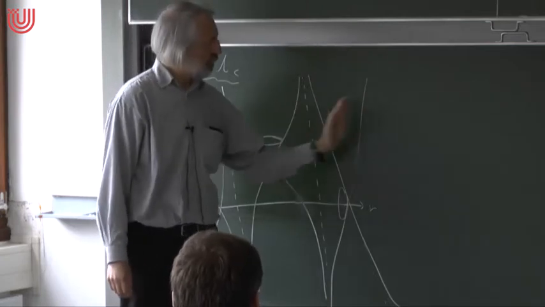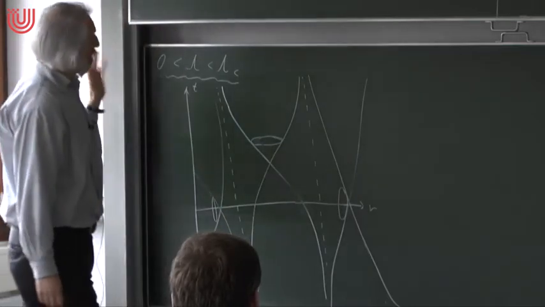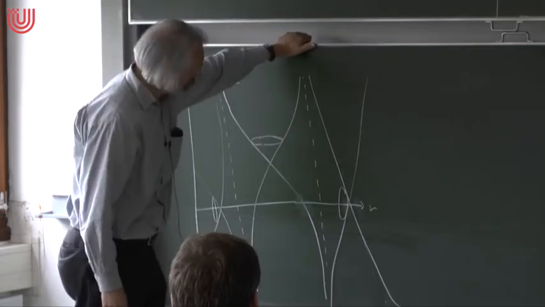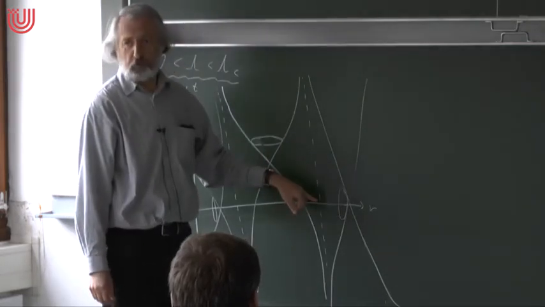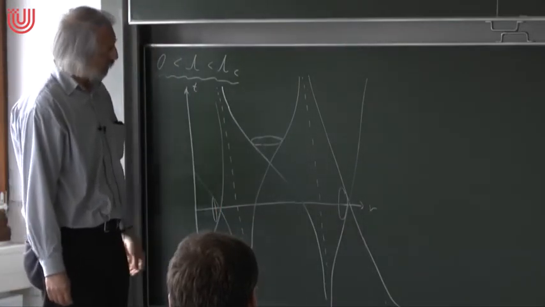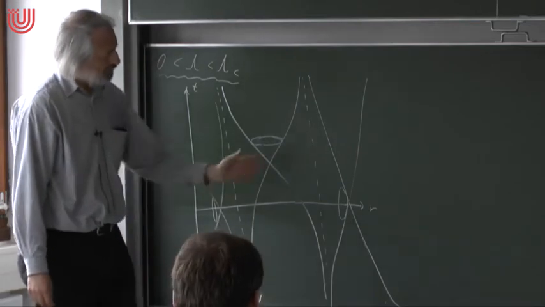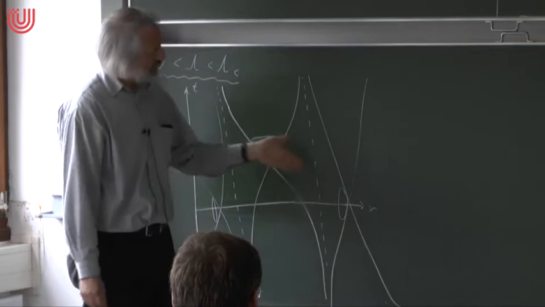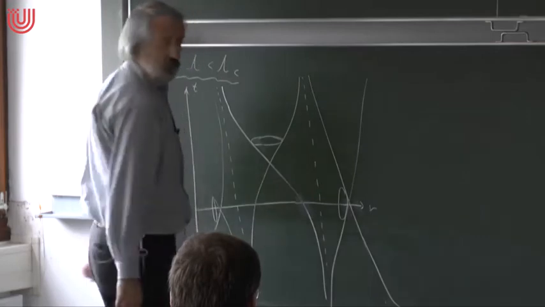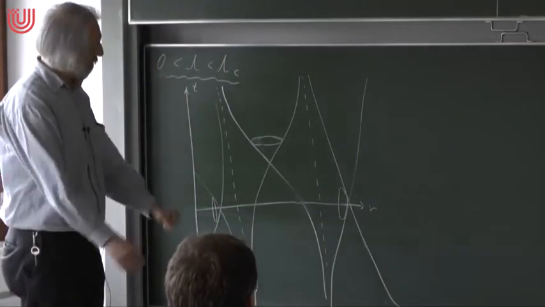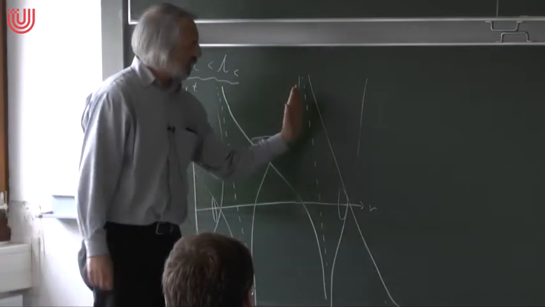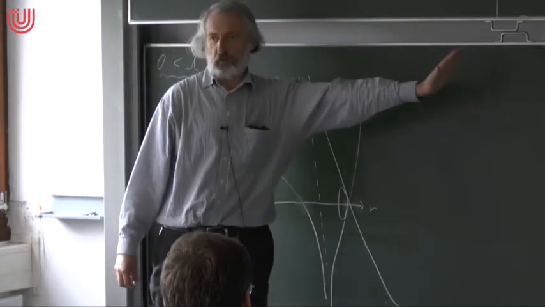Something new happens here, and because this happens at a far distance from the center, and as it is caused by lambda, which is called the cosmological constant, one calls this a cosmological horizon. This is a black hole horizon. The situation is very similar to what we have learned about black holes in the Schwarzschild case, but this is a horizon of a different kind. It is made by lambda, so it's called the cosmological horizon. In between the two, there is a static region where observers can move around if they want to watch the black hole. And the second horizon is very, very far away from the center as lambda is small.